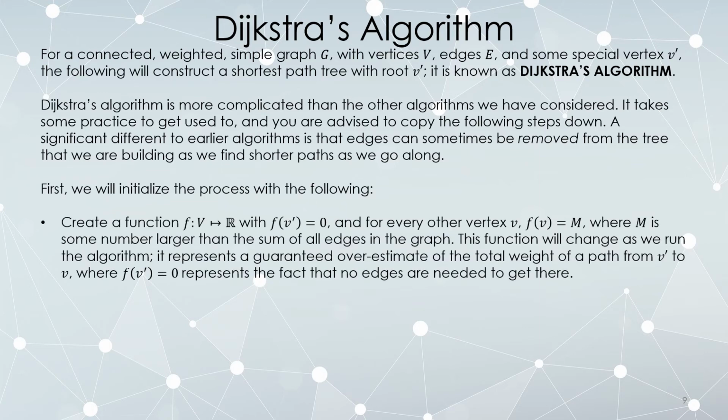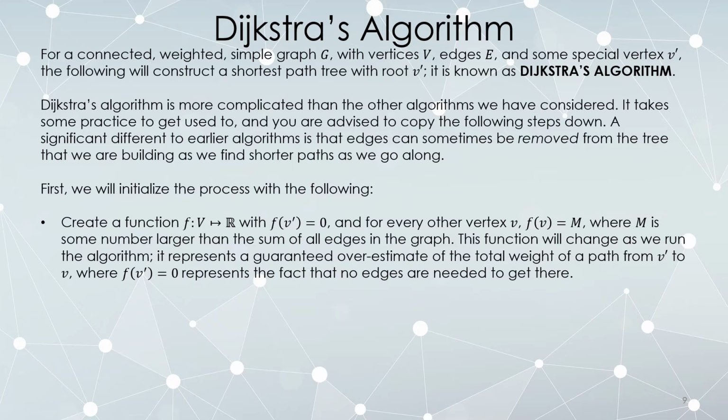So first, create a function. This function assigns weight 0 to home base. It's a function on the vertices. And for every other vertex, you start off by giving this function a really big value. It doesn't actually matter what it is. The value you give is the same to every vertex, and it's larger than the sum of all edges in the graph. A lot of sources will tell you to just label every vertex with a plus infinity. I don't like involving infinity if I don't have to. It just has to be a number bigger than the sum of all the edges.